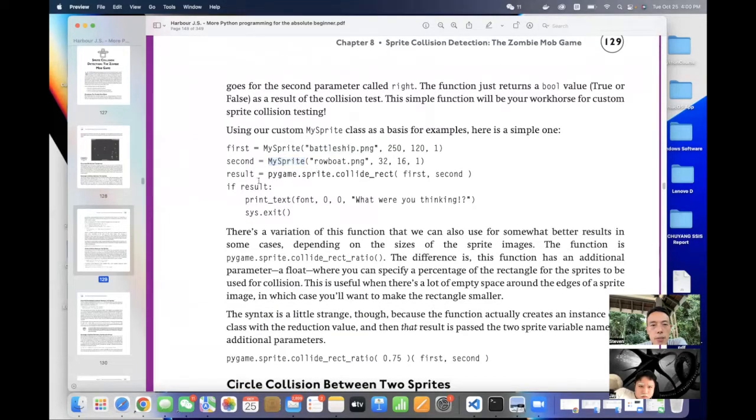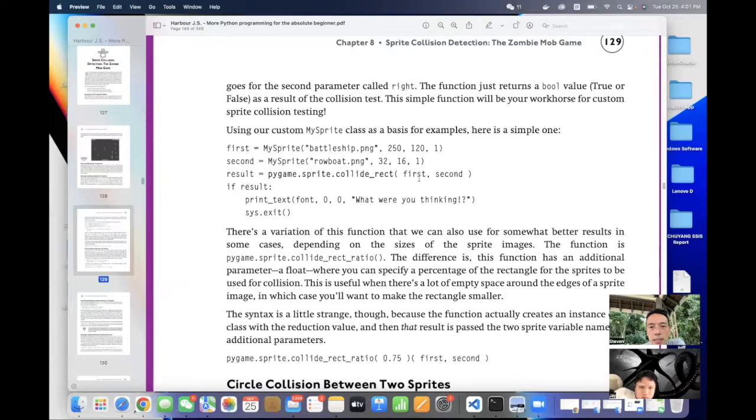Okay, so then we will use this method, pygame.sprite.collide_rect, to detect the collision. We will pass these two sprites into this method, first and second. The first is also the left object we just mentioned, left and right. This is the first sprite, and this is the second sprite.